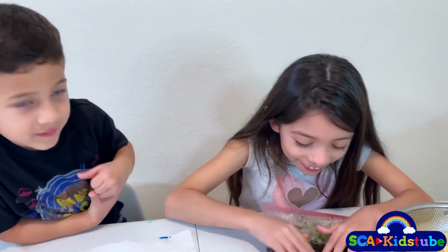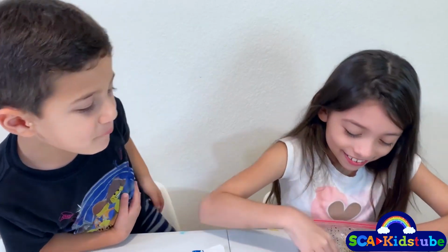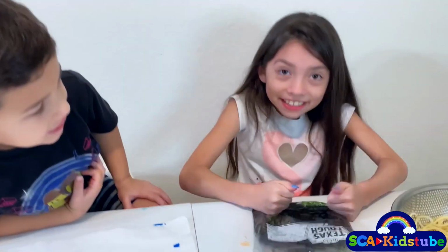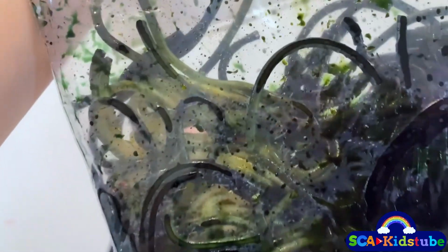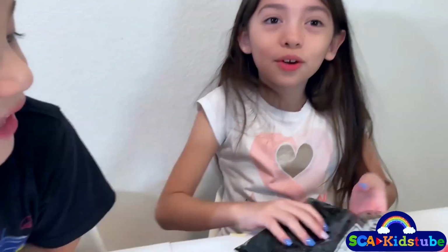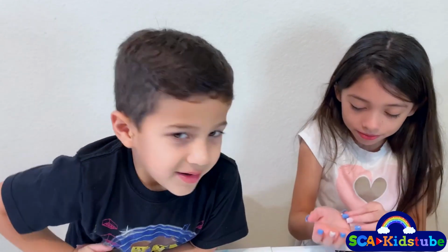Who's gonna eat the black pasta? Me. Me. Yes, go. Oh my gosh. This looks disgusting. It's like we're worms. It's like worms. Rare worms. Yes.